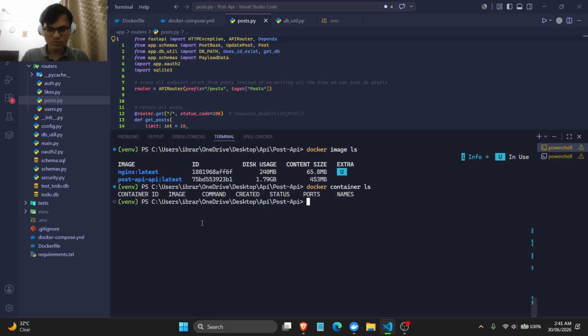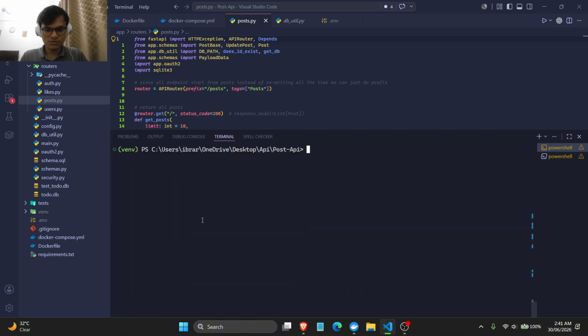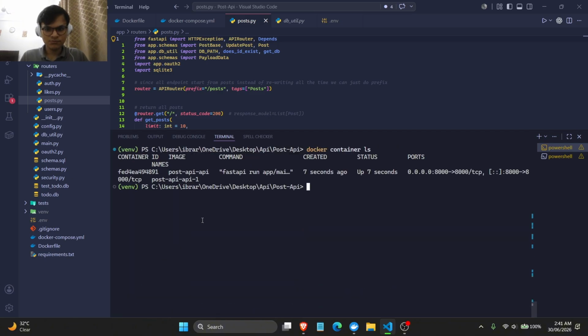There's no container at the moment, so let's do docker compose up in attach mode.